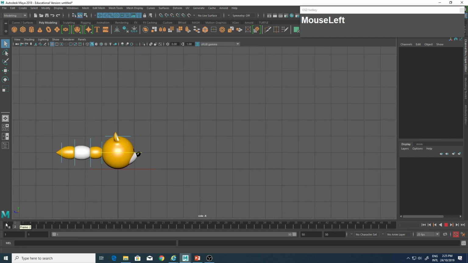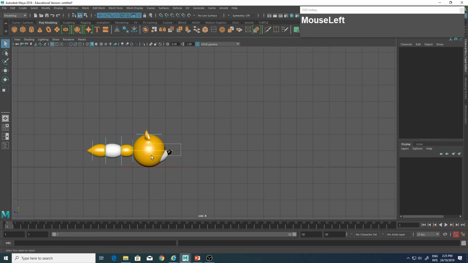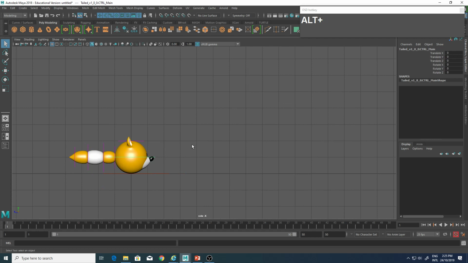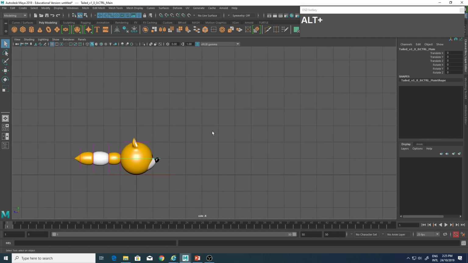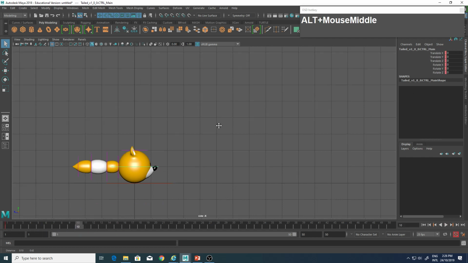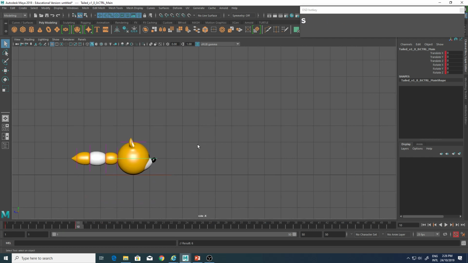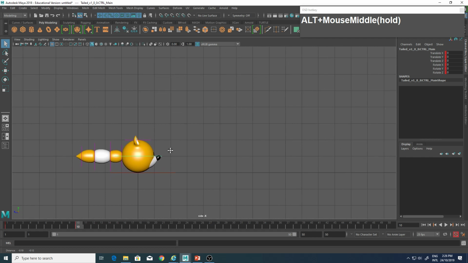Right, so usually I like to keep it about 10 frames of it not moving because I want to have the anticipation before it jumps. Right, so I'm going to select over here the main controller and press S to set a keyframe, and I'm going to move forward to frame 10 and then press S again to set another keyframe. Alright, usually for a very short jump, okay, it's going to last about 8 to 10 frames. So for convenience purpose, I'm going to set it to 10 frames.